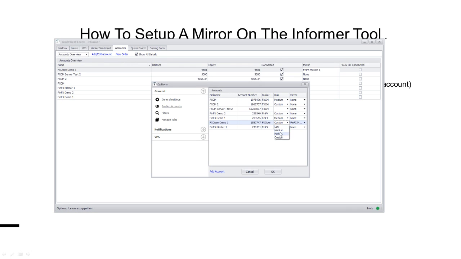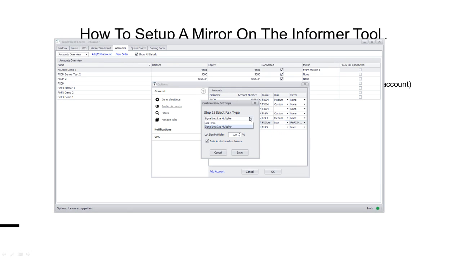If you want more control than that, you can click Custom, and I've already done it on this, but we'll try it again. Custom, and you've got a few options in here, and we've got a few more we're adding, but you've got Risk Hero, and you've got Signal Lot Size Multiplier. So you'll go in here and set up the risk options. If you want to go into these advanced settings, I'm actually going to do a training on that next week, teaching you about the risk options, because we've got a few more coming that we're going to be adding, and we're going to have a lesson to teach you about how those work and how they can improve your trading.